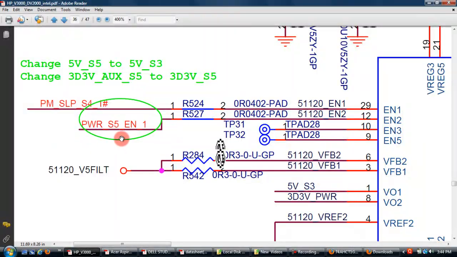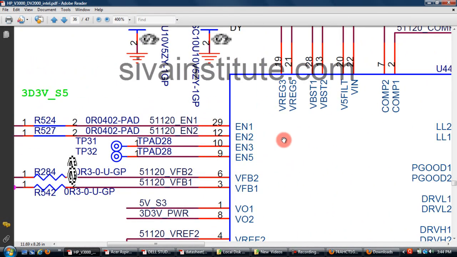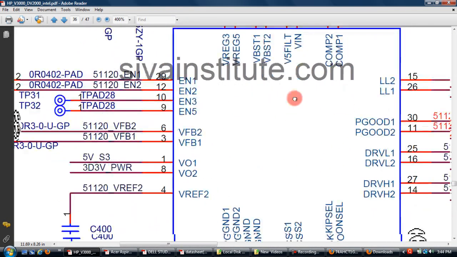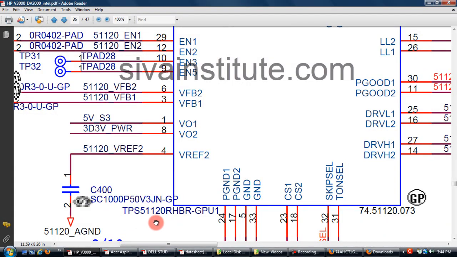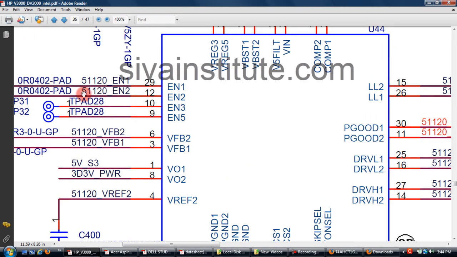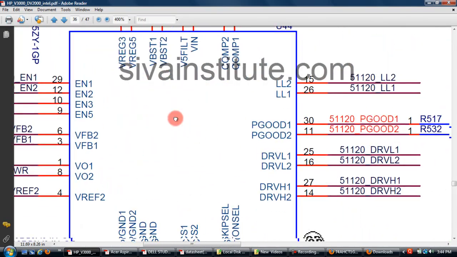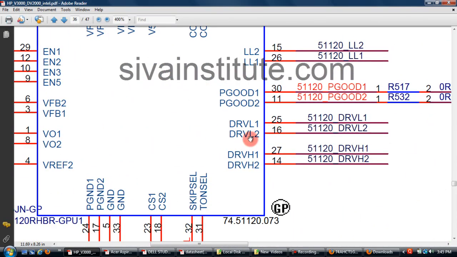See here, power S5 enable 1, pin number 12 of this IC U44, TPS51120. When this voltage comes to the enable 2 pin, see here, this voltage comes to enable 2. So enable 2, drive H2. This voltage comes out from pin number 14, 2 volts.